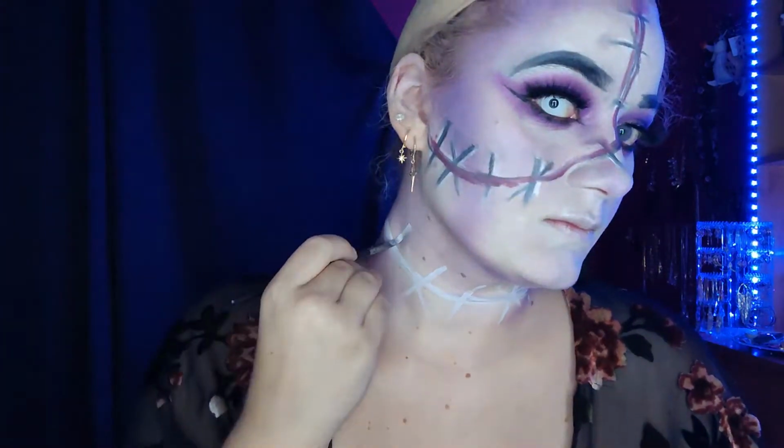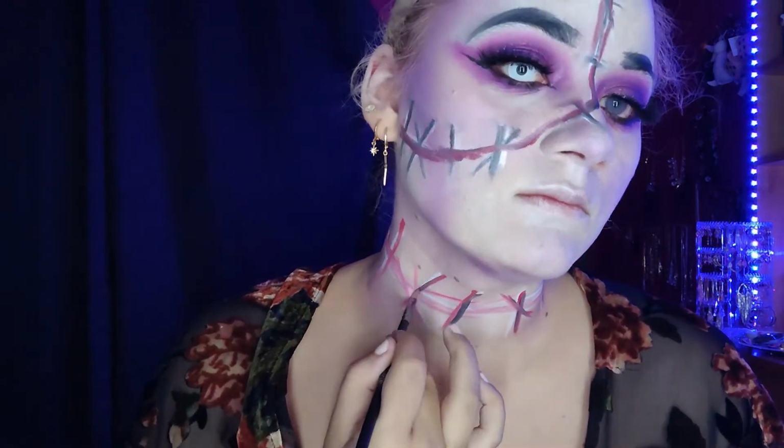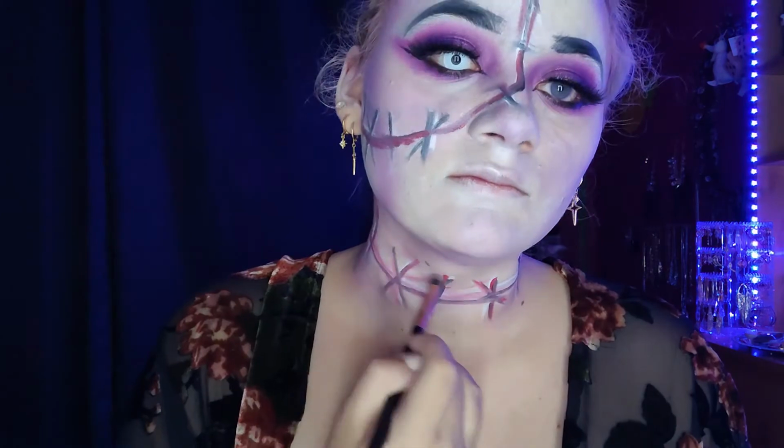The neck. Let's do the neck now. Same process of what I did here. White, black, red, etc. And I'm going to do that right now. All we have to do is add the lip. I will be going in the shade Leather from Milani, the more matte.